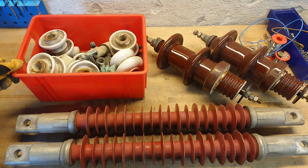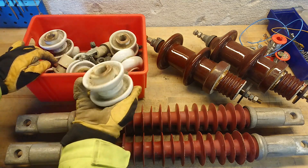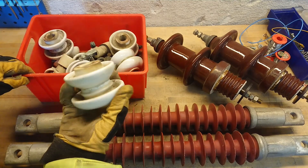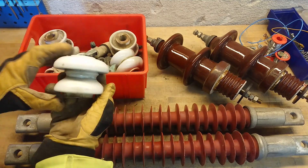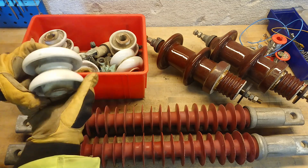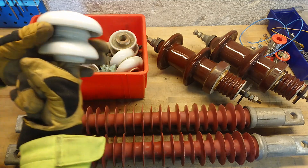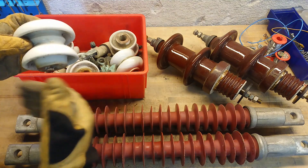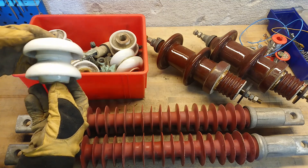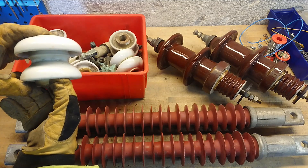Starting with the household items: we have the normal pole-mounted ceramic insulators here. These are very classic and you don't see them many places anymore. You have a free-hanging wire going around here, and a metal rod that mounts to the pole here. It is then insulated from the pole itself, which is often made out of wood or steel. These are used at 400 volt AC.